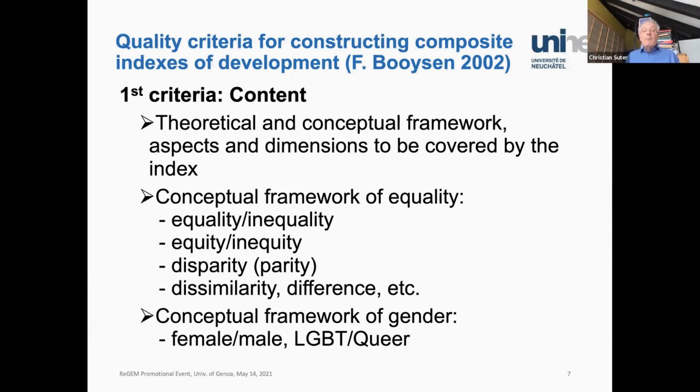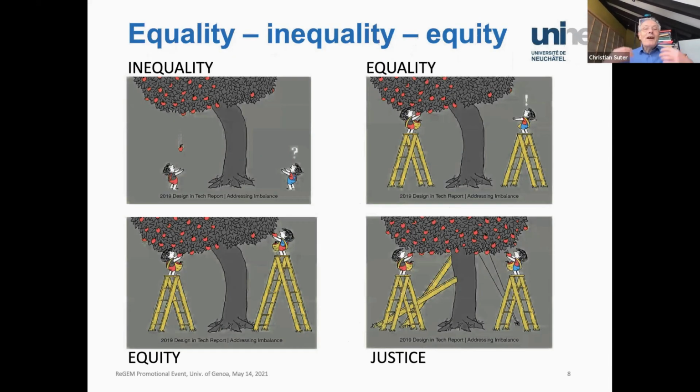And if we apply this to our topic of gender equality, it is Pedro who told us on this element, it's important to make it clear of what we are talking. Is it equality, inequality, or is it equity and inequity? Is it disparity or dissimilarity as this kind of gender segregation index? And the other element, we should make it clear what is our concept of gender. Is it just female, male, or is it other things like sexual orientations and so on? And to show it to you, I found this very nice picture of differences.